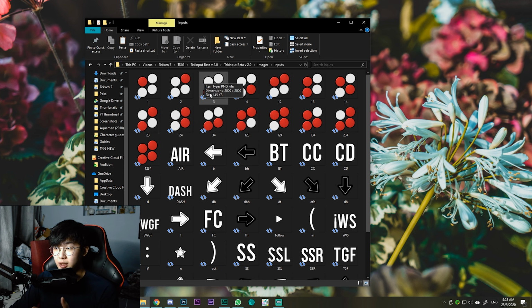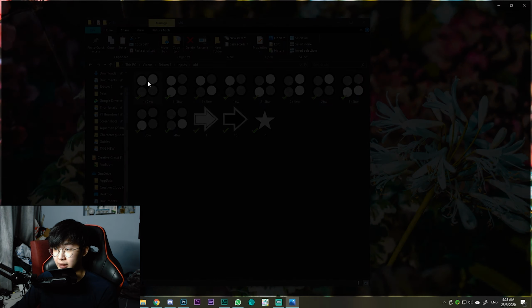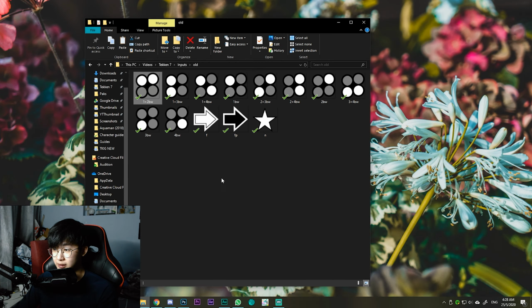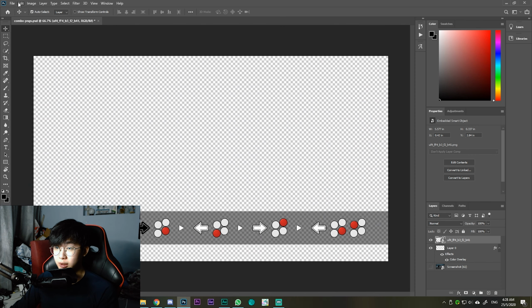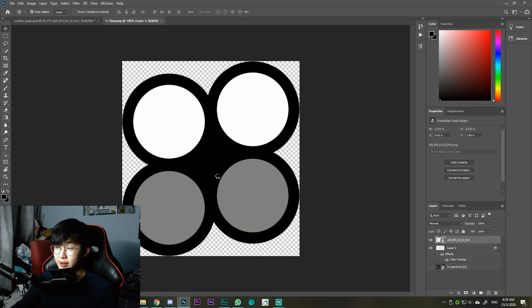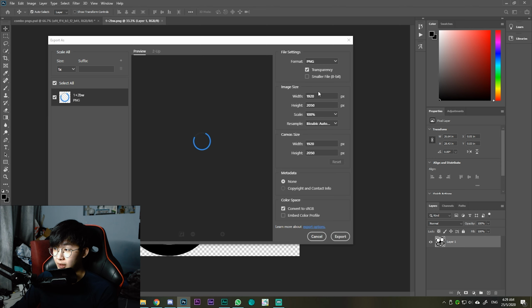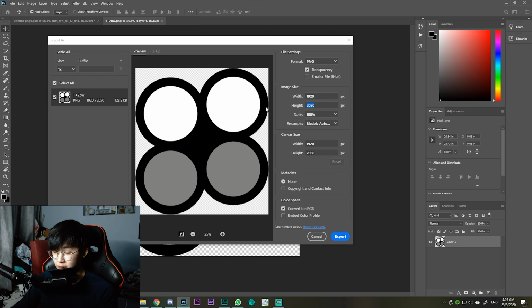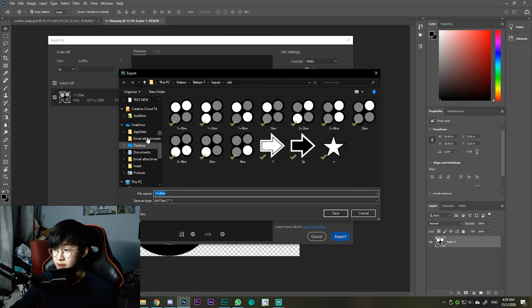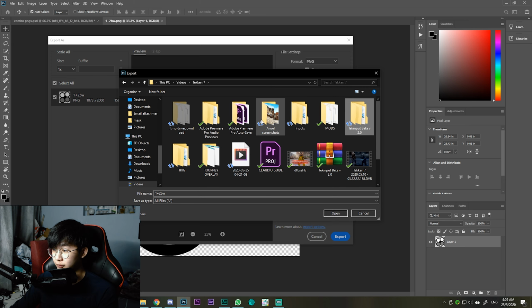What this means is the image that you're using to replace it with has to have a height of 2000 pixels as well. So let's say I prefer something like this, right? I prefer these kinds of buttons. What you need to do is make sure that the image has 2000 pixels in height. So you can put it into any of your photo editing software and export it again if it's not already 2000 pixels in height. Here, I can just change the height to 2000 and export it somewhere. I'll just export it to the same folder.